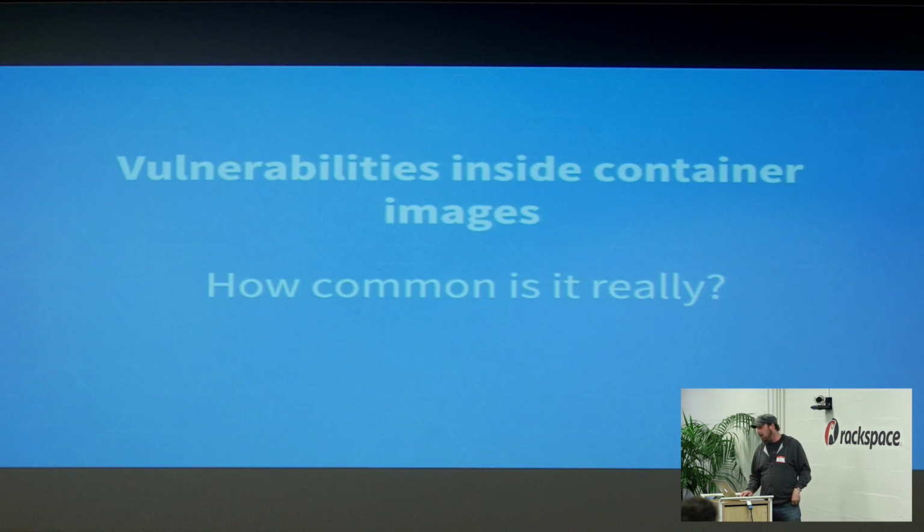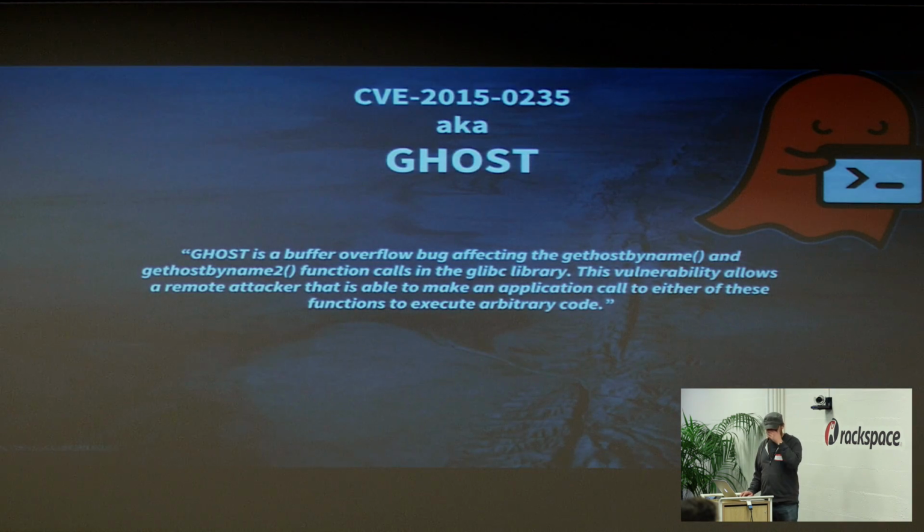So, how common is this problem, really? We used Claire initially to examine the entire storage base of containers in the Quay registry. And we found some pretty interesting or terrifying things, depending how you want to look at it. I'm going to hit a couple of the highlight ones. These were kind of famous vulnerabilities. Ghost was a buffer overflow bug in gethostname functions that have been around in Unix system calls forever and ever, and really are implemented in the libc.